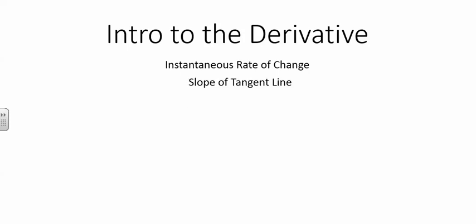In this video, I will give an introduction to the derivative. Specifically, I want to focus on two aspects of the derivative: derivative as an instantaneous rate of change, and derivative as a slope of a line tangent to a curve at a particular point. As we'll see, these are really two aspects of the same thing, though, approached from different directions.